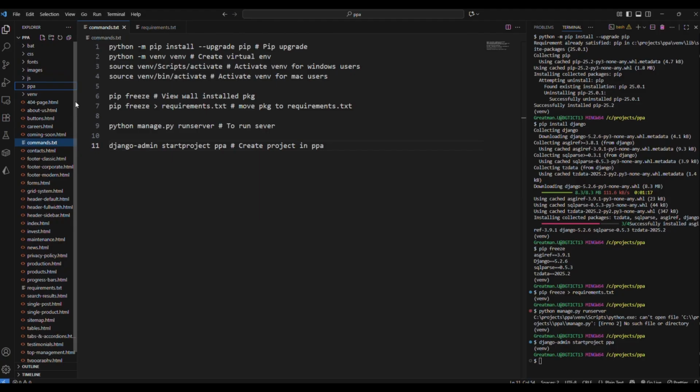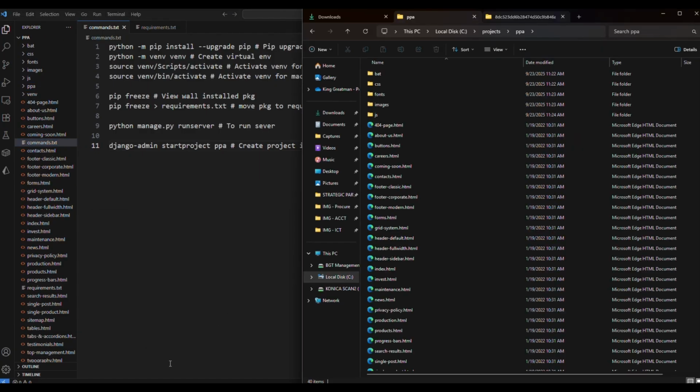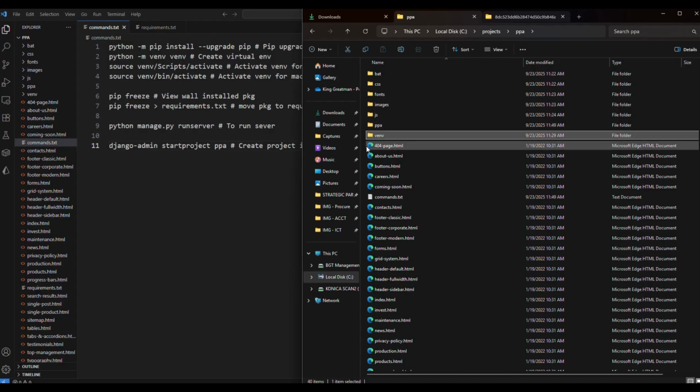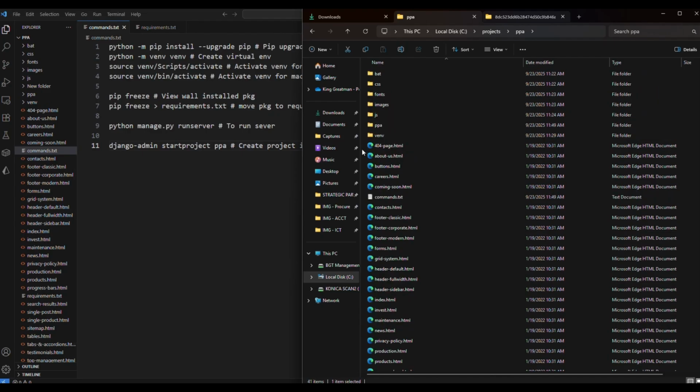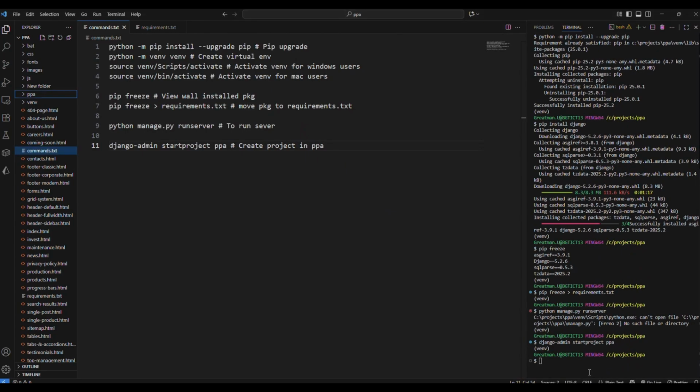So let's move all. You can probably do it in your normal file explorer. Let's refresh. Remove all the projects except PPA and venv into the folder. Call the folder templates. You can use your bash: mkdir, make directory, then templates. Create a folder, templates, then enter. It is created.